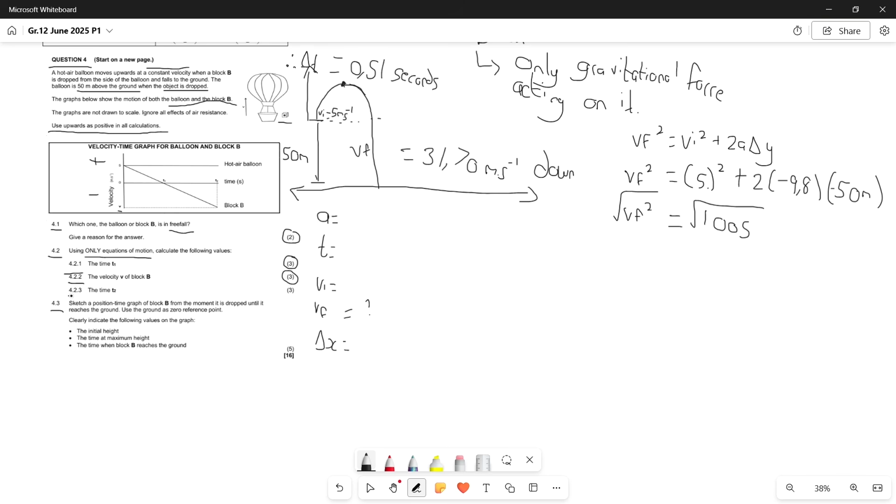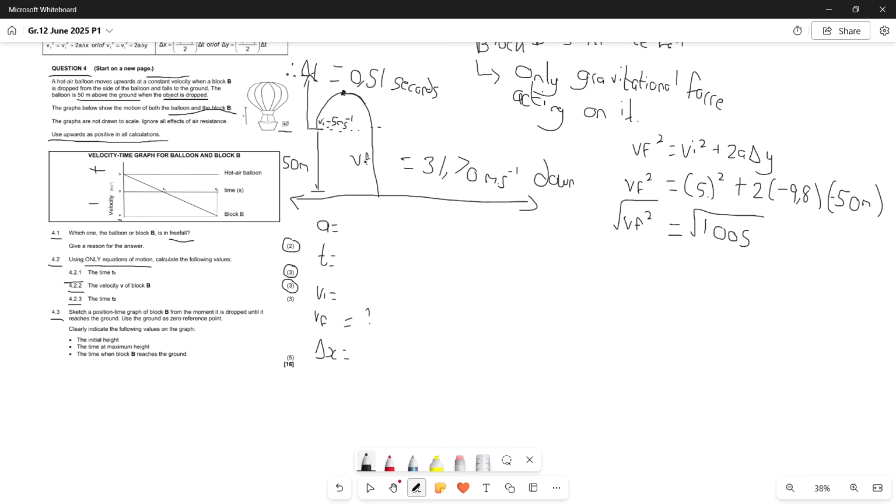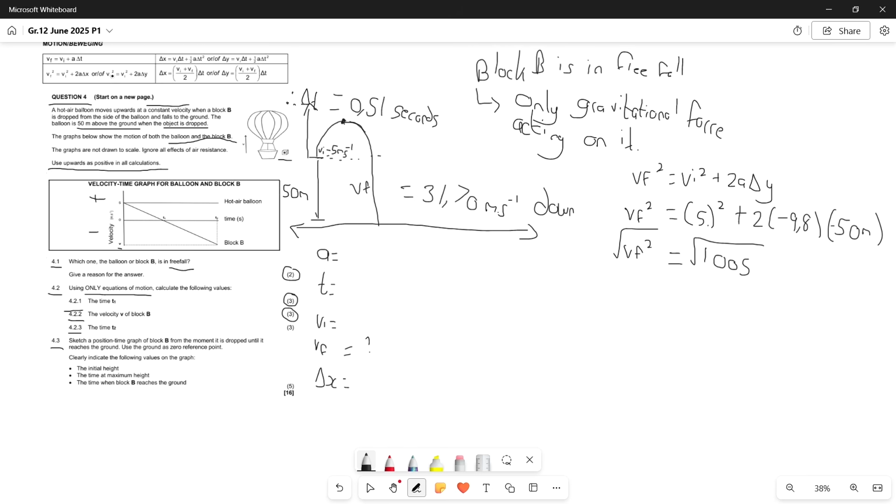Now we have the final velocity with which the block hits the ground. And then at this stage, for 4.2.3, they want the time t2, the time when the block hits the ground. Okay, this is also 3 marks, and we have an initial velocity, a final velocity, an acceleration, and we want time again, which means we can go ahead and use the first formula over there. But we can use any other formula with time in it. Ideally, this delta y equals vi delta t plus half a delta t squared. That is also an option, but either way, both of those formulas will give us an answer that is within the range on the memo, considering there are lots of different ways to get to the same final answer.